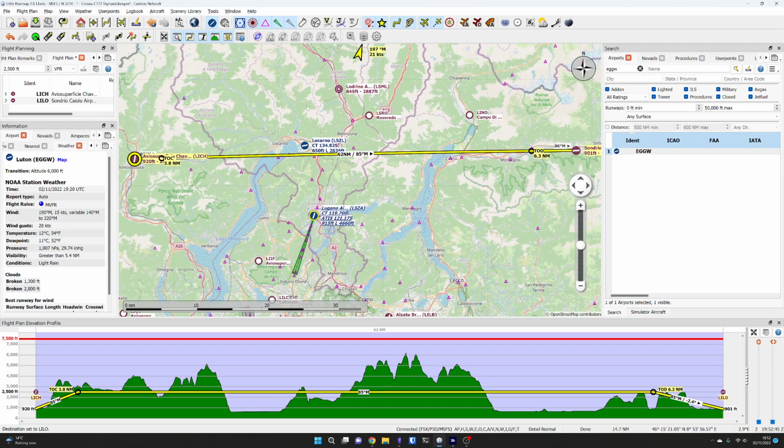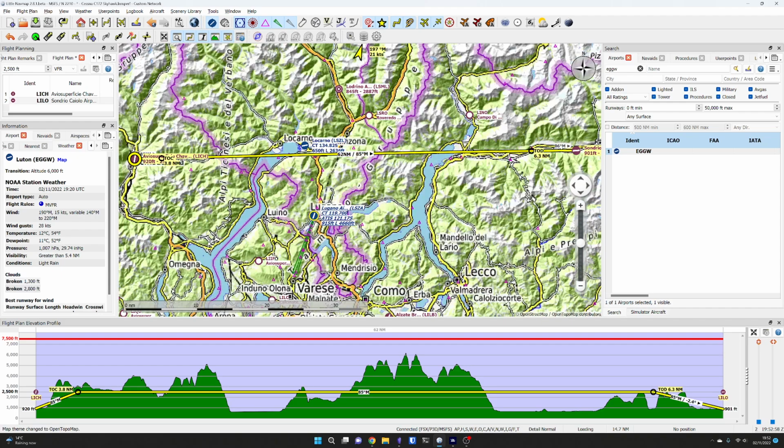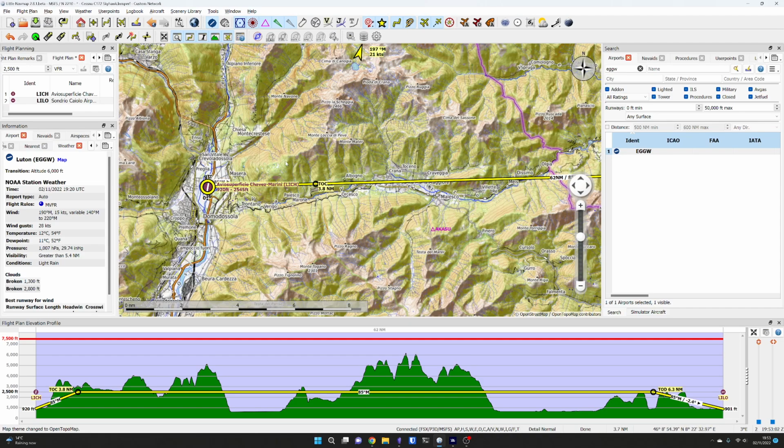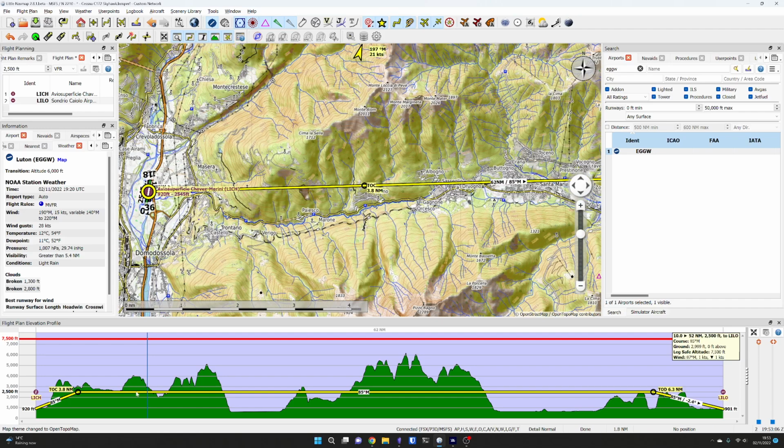Notice we are using LittleNavMap at the moment. Sorry, OpenStreetMap, not LittleNavMap. We're using OpenStreetMap, which doesn't really give you elevation data. We can switch that over and use OpenTopoMap, and suddenly we can see the hills. And the more we zoom in, the more you see, like all the contour lines and everything. So remember, this is showing the elevation plot directly underneath the line.